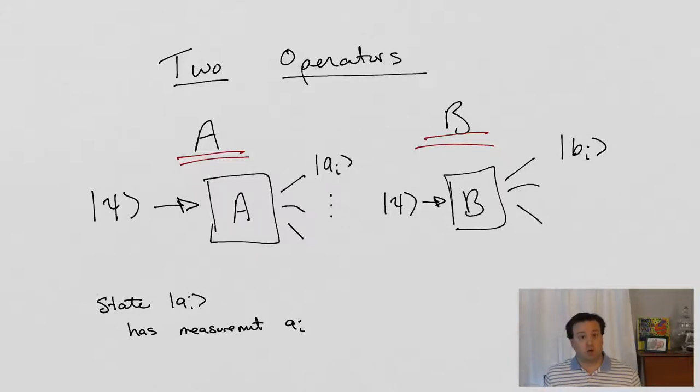So let me make that a little bit more specific. I have two operators, I'm going to call one of them operator A, and that operator A has an entire set of measurements associated with it. Each of those measurements I'm going to call a little a sub i, and therefore each of those measurements corresponds to an eigenvector or an eigenstate that I'm going to call a sub i in the ket. I don't know how many measurements there are, that actually doesn't really matter right now, but I have a certain set of discrete measurements that come out of that operator A.